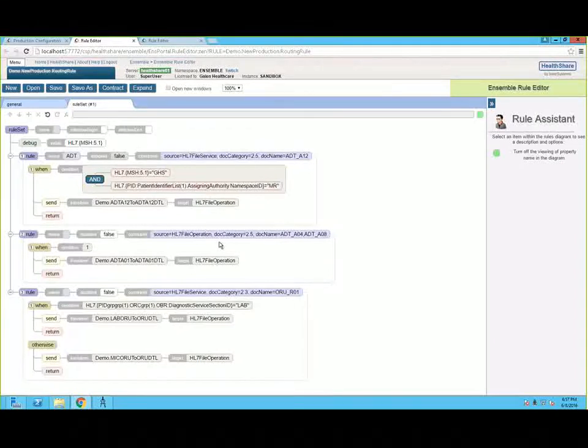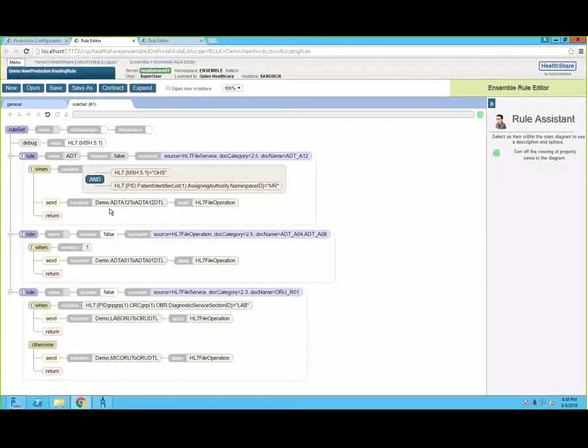On the bottom right down here, I indicated I'm going to change the doc name. So if I have an A04, A08, I'm going to run it against this particular rule. Nothing fancy really built out here. And then down here, I've completely changed the category and the doc name. It's an ORU. And here we have a when and then also an otherwise function. Basically, if you don't meet this rule, send everything else here. Very straightforward, and it's a really nice visualization of what your routing rules are doing. You don't really need to be an integration expert or an HL7 expert to understand from a high level what's going on here.